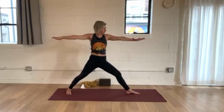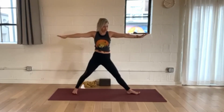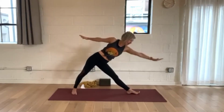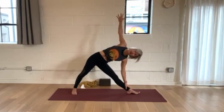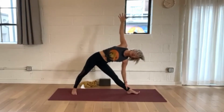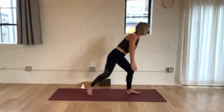I'm going to straighten out the left leg, moving into Trikonasana, triangle pose. So you may want to shorten the stance a bit here. Reach that left arm as far forward as you can and down. Right arm extends up to the sky. You're welcome to place that left hand on a block. Right arm extending to the sky. Find your balance, find your breath.